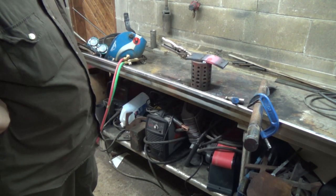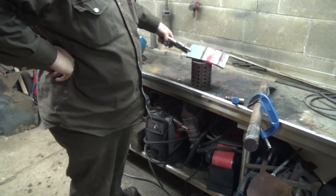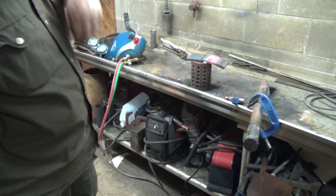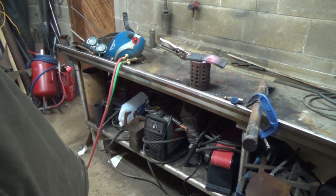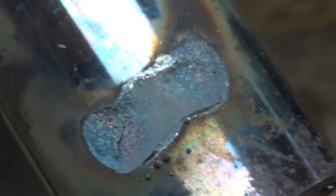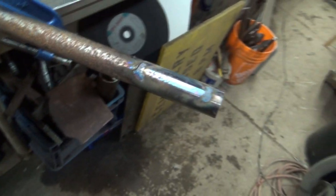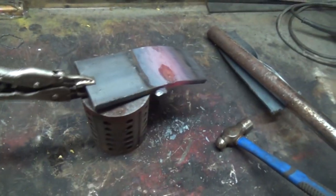Well, look at it already. It's still hot, but not enough to bend it real good. Wow, it just kind of ripped right out of that. Let me show you here. Out of this bar. I guess that idea didn't work too well, but it's just a different kind of metal, I guess. It's probably not really meant to be welded onto like that, but anyways, it stayed on there good. Just ripped right out of the other stuff.